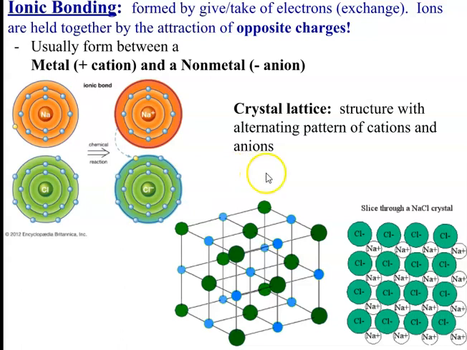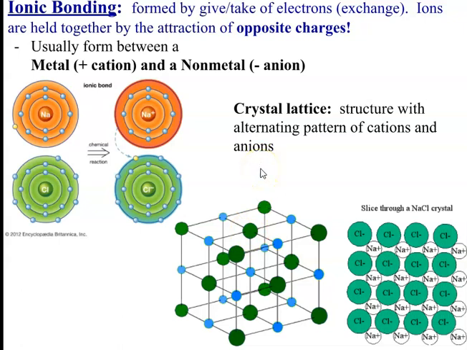The result of this is not an individual molecule made up of 2 atoms. Rather, it's going to be an alternating pattern of positive and negative ions, where every positive ion is surrounded by negative ions, and every negative ion is surrounded by positives. You can see that three-dimensionally here as well, where this sodium in the center has 6 different chloride ions around it, and that's referred to as a crystal lattice.